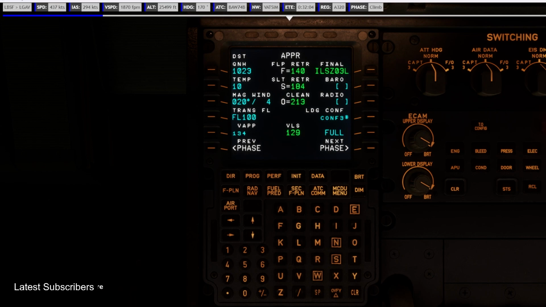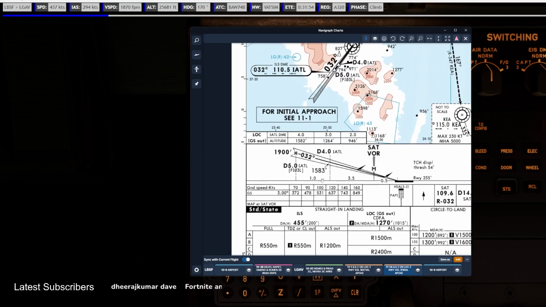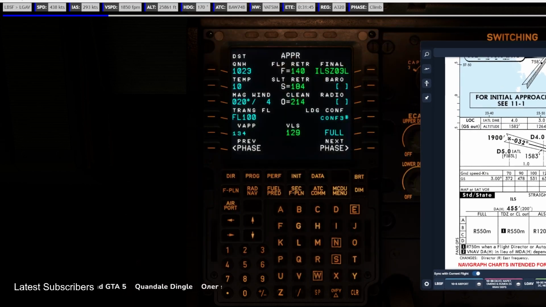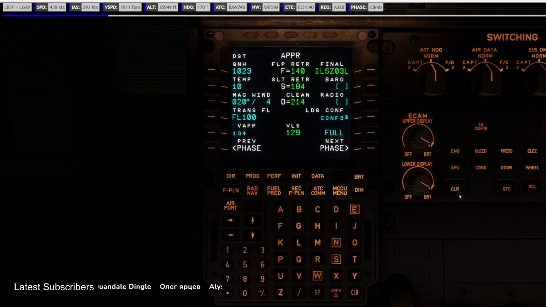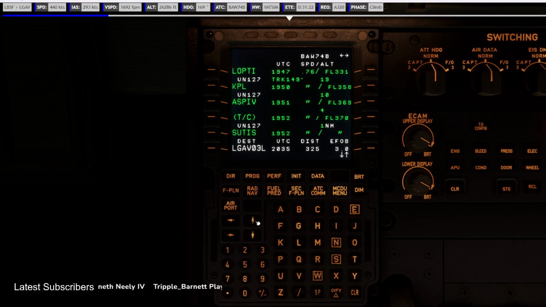And our radio, so we get that from our chart. So if we come here, and this is our final approach plate, which is the one we're after. 455 feet is where we need to be making a decision as to whether or not we go back round. So 455. There we go, and that's it configured, ready for landing. Just a bit early, but it's better to do that, be prepared, and we can then change it.